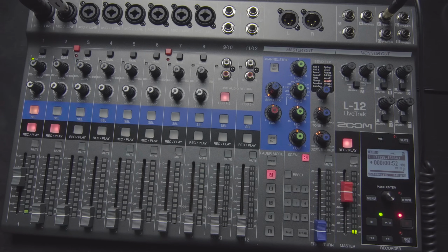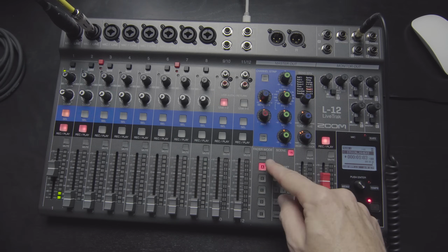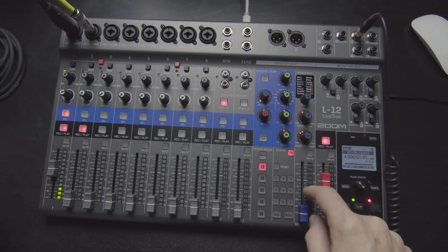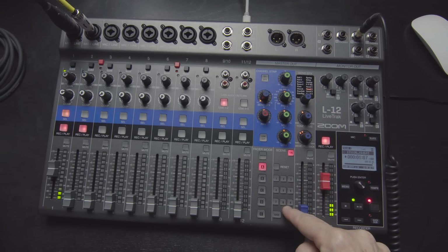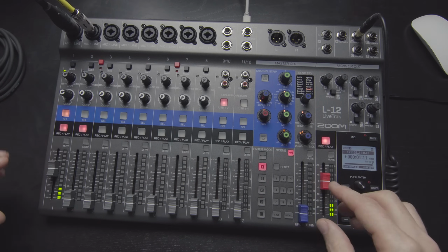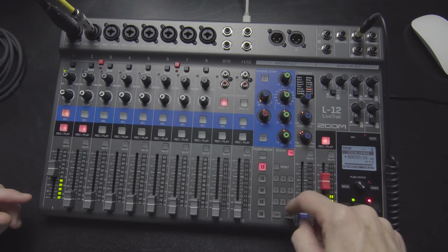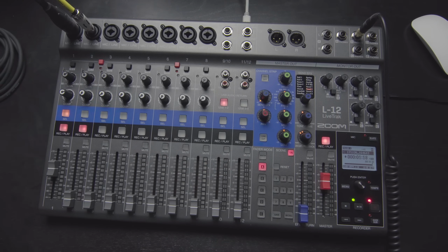So that's a really nice option. Also, a little bit back to these different setups here. If you want to save a setup, you have a whole bunch of options here to create a scene. So you can set up all your settings the way you want, and then you can just save it here in a preset so you can easily bring these back up anytime you want.